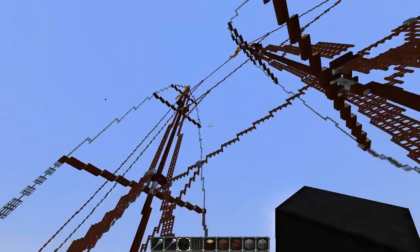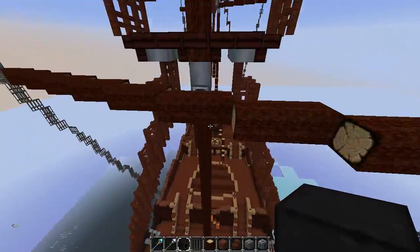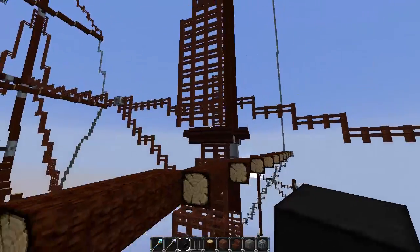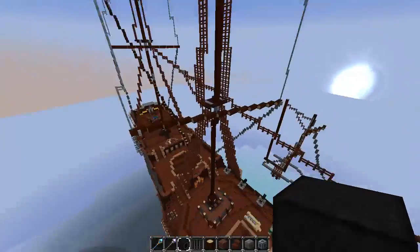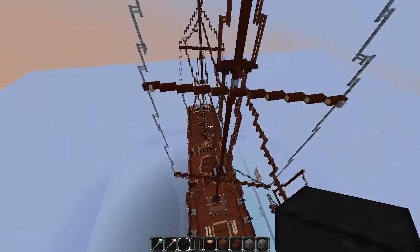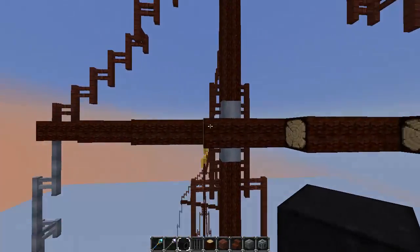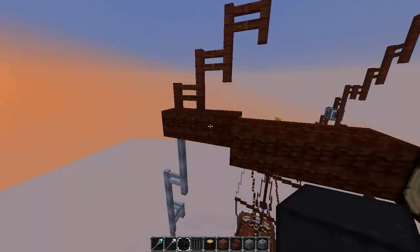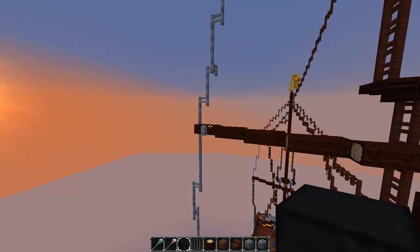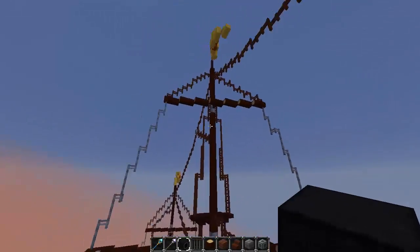Haven't we actually covered most of it? Oh yeah, these beams. I can tell you how I do those. They should be made out of sections of 2 to 3 blocks. Of course you can make it less or more than that, but I just think that it looks better when you make it in 2 or 3 blocks, because it allows you to make more organic shapes in the sails later. And the top one, you can see here, if you don't count that one, it's like 1, 2, 3 to either side. And on the middle one, it's 1, 2, 3, 4, 5. So it's actually a 6 block difference in length of these beams on either side.